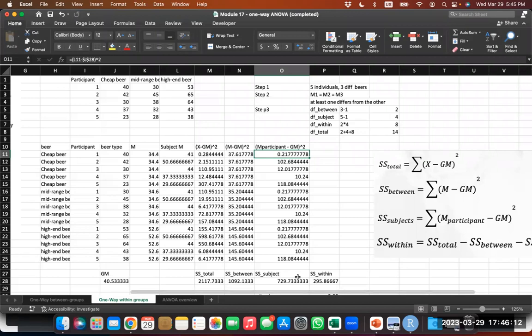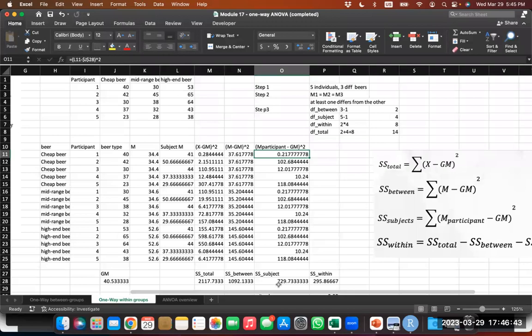So basically, if you say, okay, I have 3 sources of variability. Variability 1 is within my group, within that beer, I have some variability because different people like beers in a different way, right? Somebody may like the cheap beer more than the high-end beer, not based on this data. But secondly, you have a variability according to the individual's preferences.